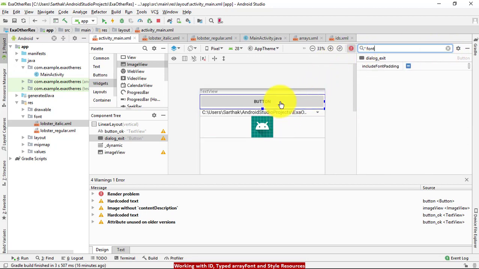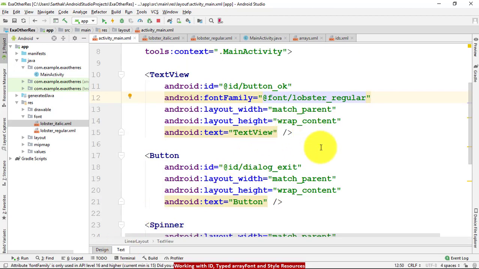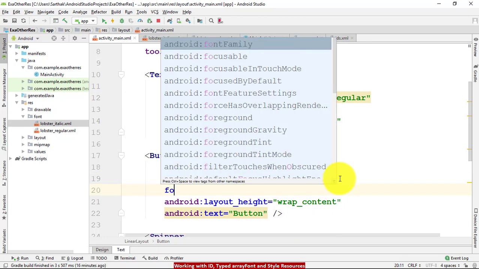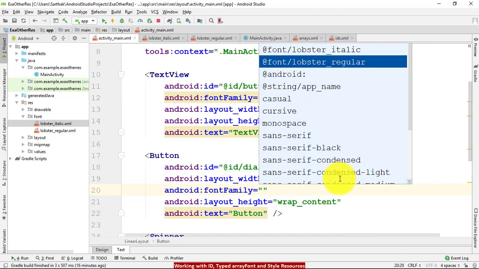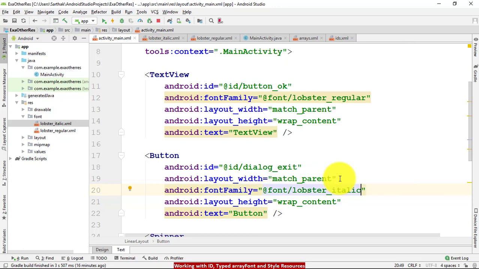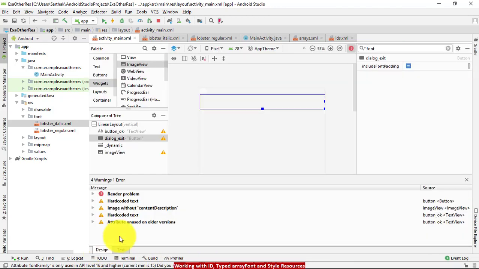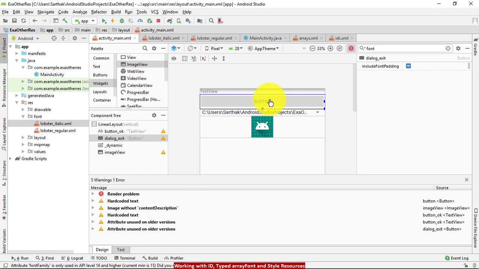We can use the textStyle also, and then use that italic format and see how it is applied. Using this way we can apply different kinds of font resource files to our controls, existing controls or runtime controls.